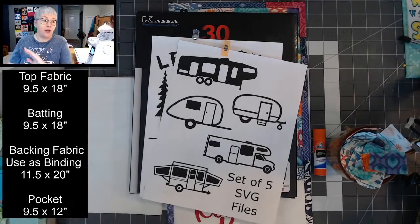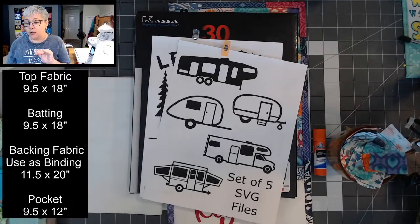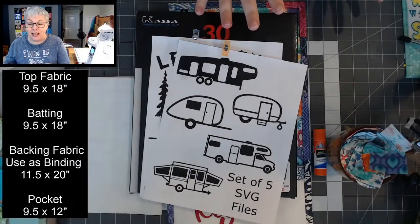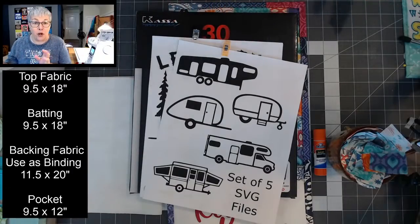Before we do that, I know several of you might be wondering, where do you get the graphics if you want to make the camping stuff that goes in these projects? But if you're not into camping or you don't know anyone who is, you can replace the camping stuff with your own stuff, right? These projects lend perfectly to your own designs. But yes, this is the graphics that I'm going to be using in today's video.